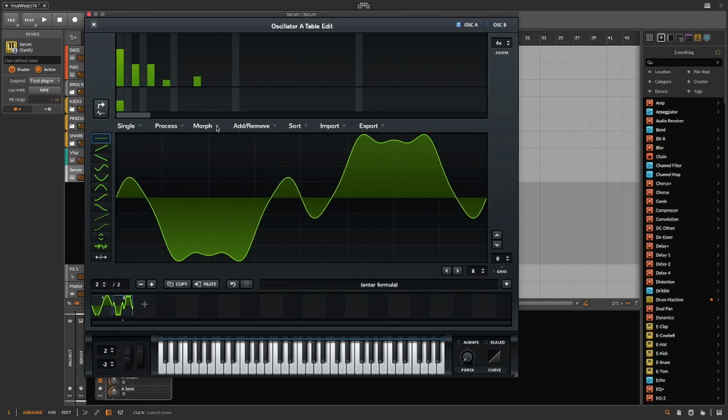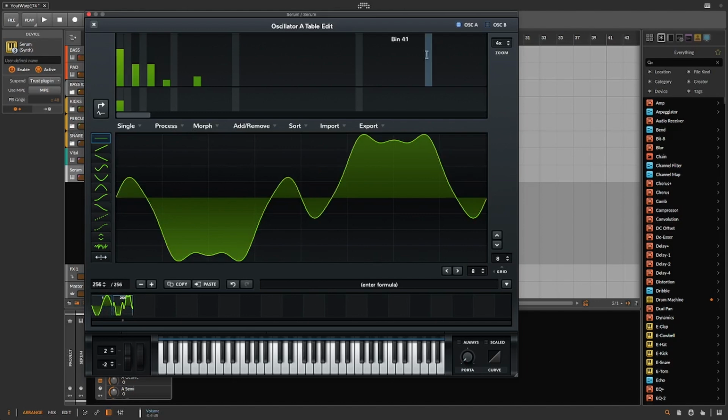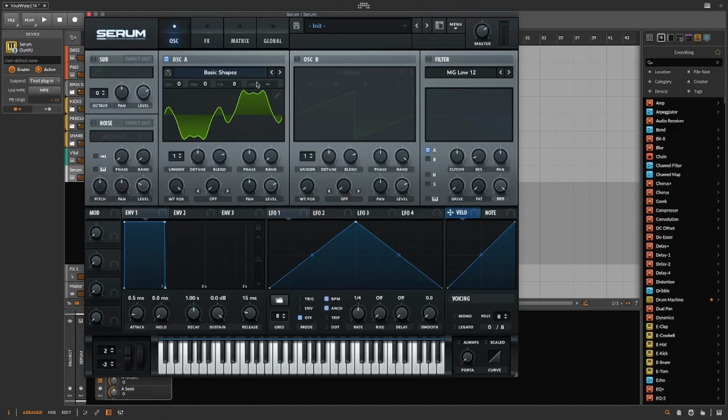What we need to do next is just go to the Morph and go to Spectral. This is now going to allow us to glide between these 2 wavetables. So as we come outside now of this Wavetable editor by clicking on the Close Wavetable Editor X symbol here, that brings us back to the main Serum page. We now should be able to smoothly, as you can see, transition between the sine wave to the harmonic addition here that we've created. So we now need to modulate it.